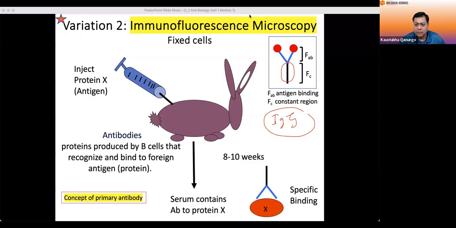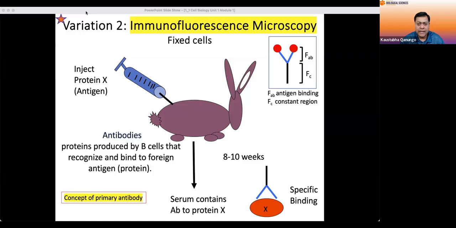Now, if you change it to the human, among all of us, this Fc portion is going to be the same for all human beings, between B cells and between human individuals as well. So this is the part that is going to change depending upon the species, and we actually take advantage of this to do the primary and the secondary antibodies.